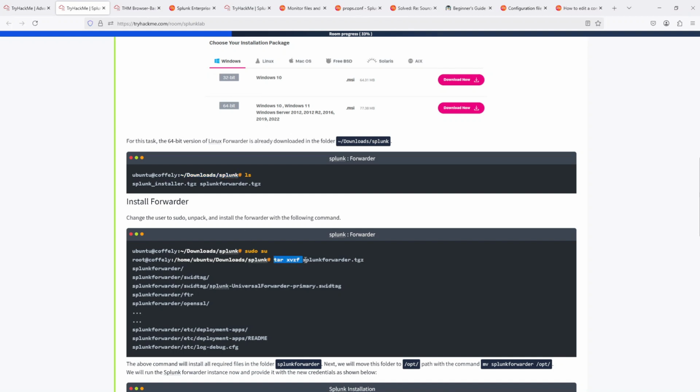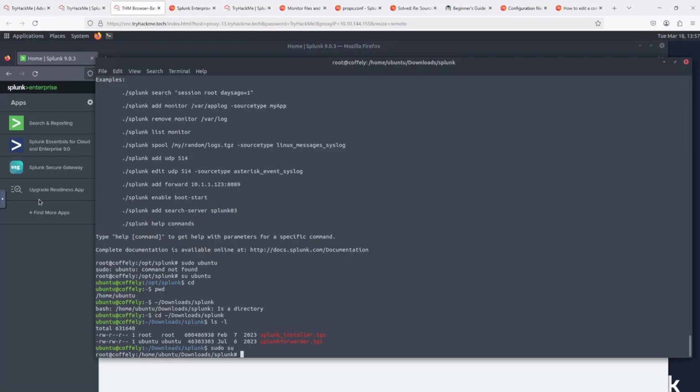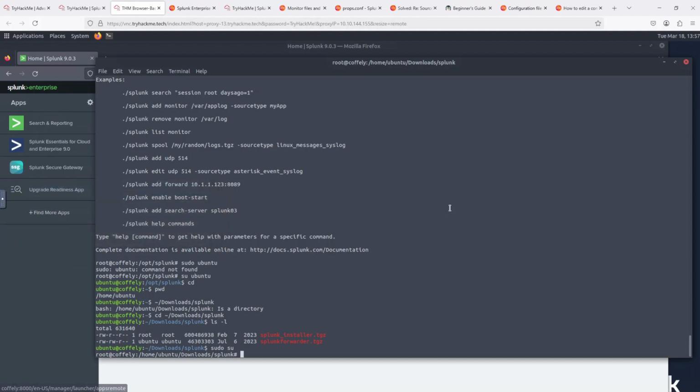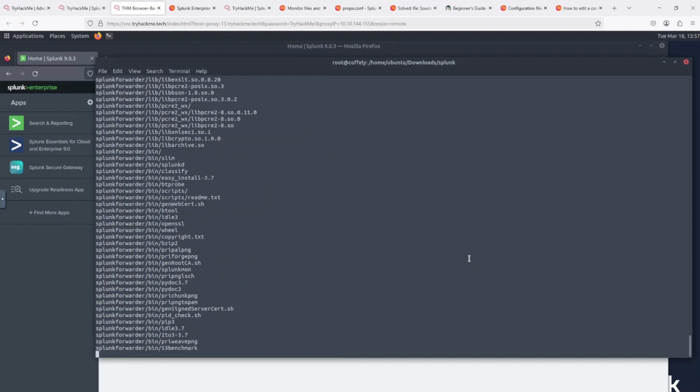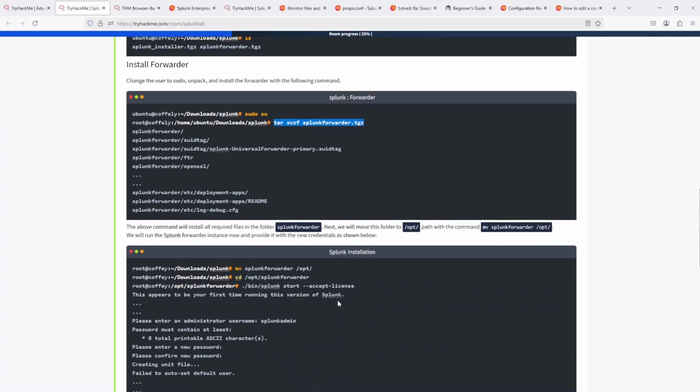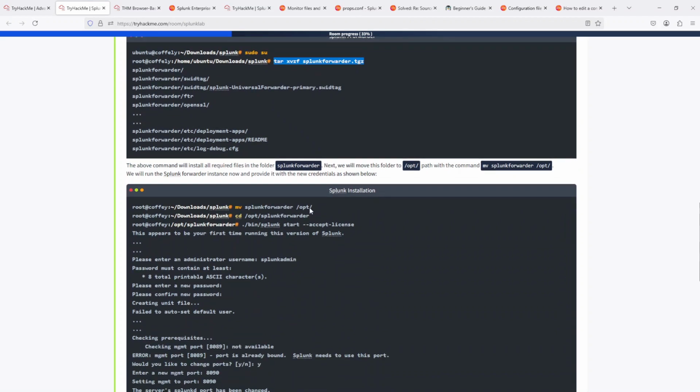And then let's extract the Splunk forwarder archive. Then move the newly created splunkforwarder directory to opt.